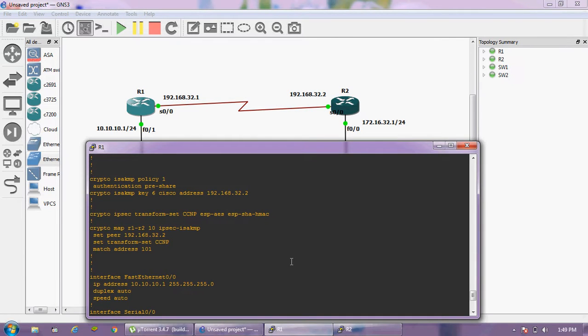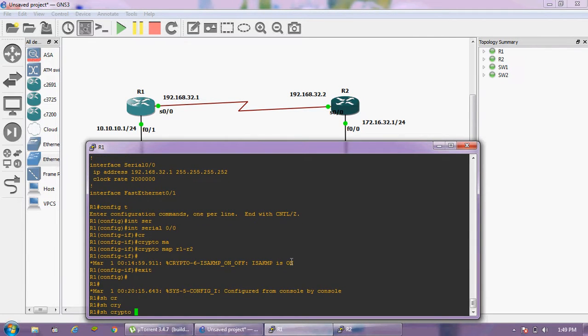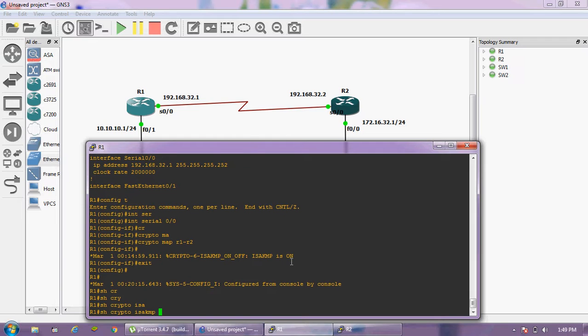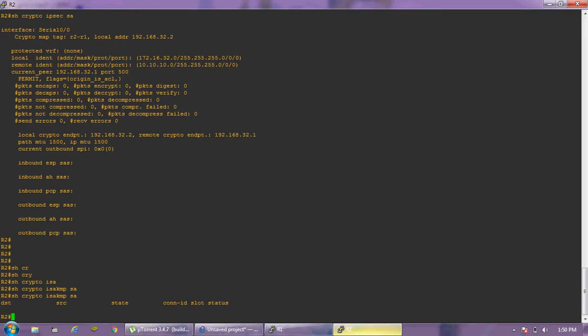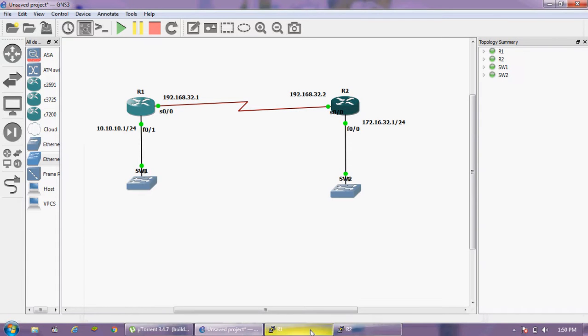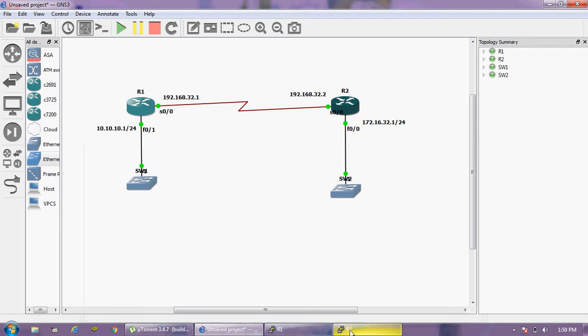Where is the problem then? Show crypto ipsec sa. No. Why was the IPsec VPN not created?